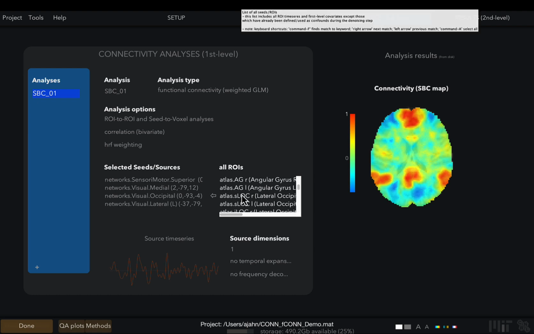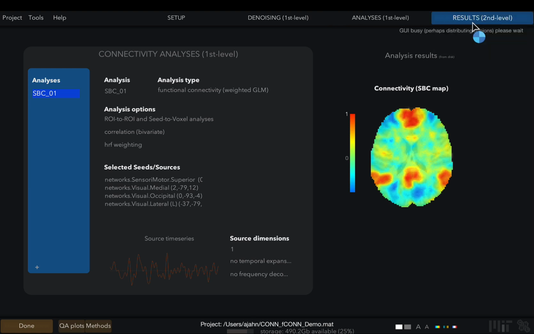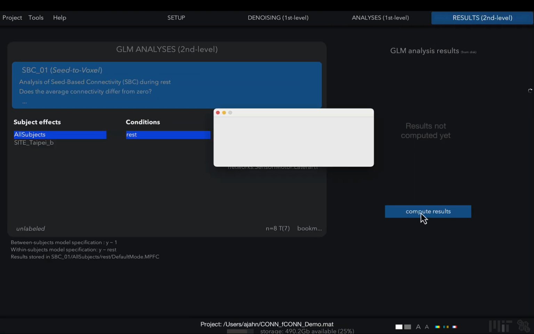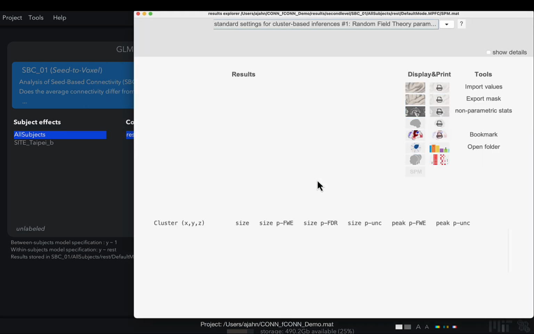You can also run the group level analyses for any region that is available. In this case, we'll just do it for the first one, the MPFC region. Note that this dataset does not contain any other demographic information, such as age or sex, so we won't be able to control for them when we look at the group level results.